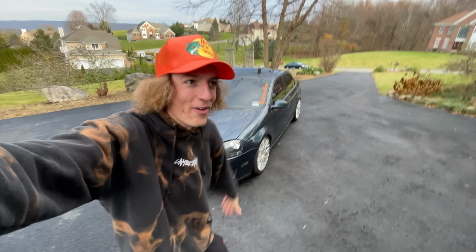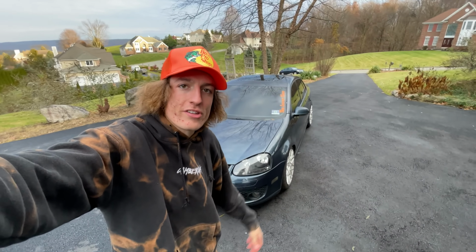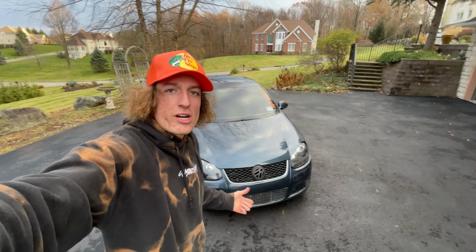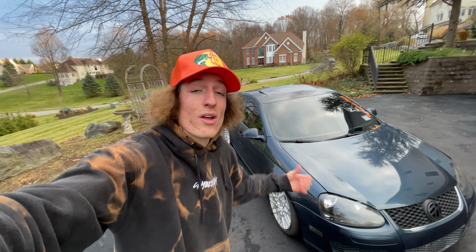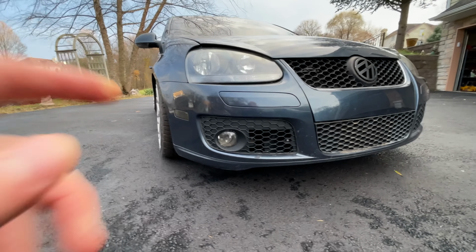Now, something that was really hard for me to fight back and not do was add crazy camber to the front and crazy camber to the rear, but that's gonna take a lot of modifications. So I didn't modify the rear camber arms, and all I did was adjust the top hat on this setup. For the level I'm trying to build this car to, we're gonna need extremely stiff springs. So I'm talking 50K. I want really crazy static fitment, and that's easy to achieve when you're talking to me.